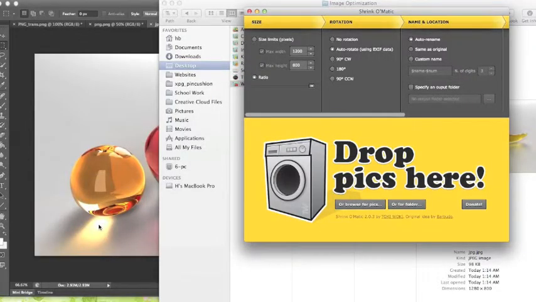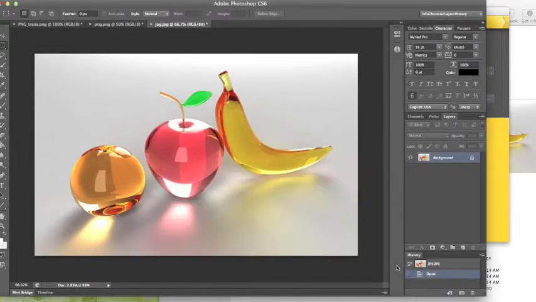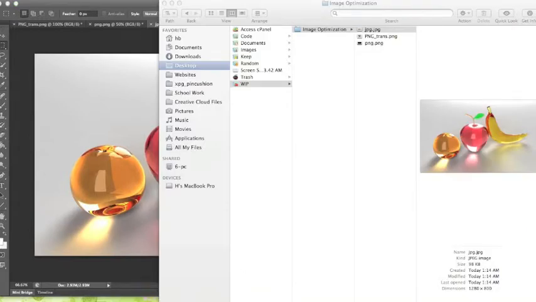The first is a technique using a free program that can be downloaded off the internet called Shrink-O-Matic, and the second will be using Photoshop. For the sake of this example, I've downloaded three images: a colorful JPEG that's 98 kilobytes, a PNG that's 2 megabytes, and a PNG with a transparency at 148 kilobytes.